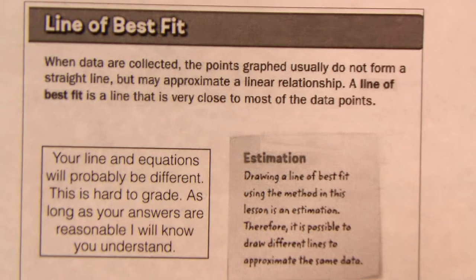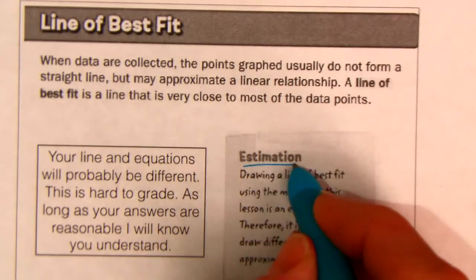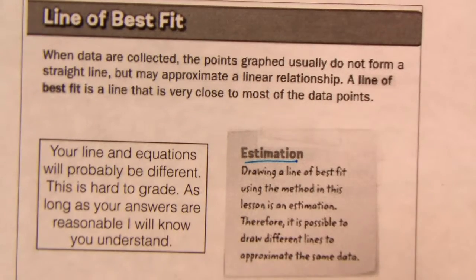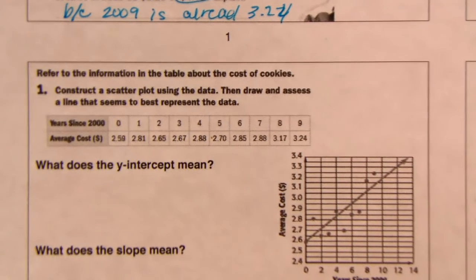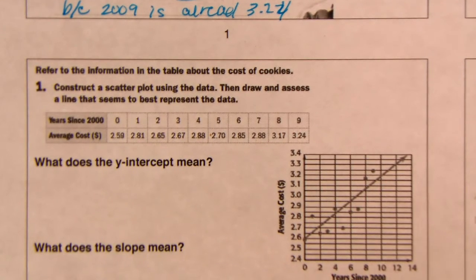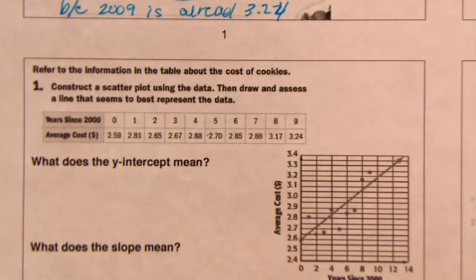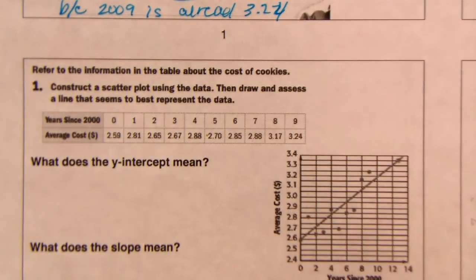All right, so down here, they actually took that data from the cookie dough prices, and they graphed it, and they drew a line of best fit, which is kind of nice, because then we're all kind of in the same boat if we're following the same line. Notice their line of best fit. It's kind of right smack dab in the middle of all the points. There's about 4 above them and about 5 below them.